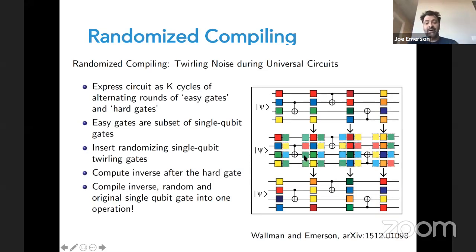And then what you do is say, now, instead of applying these virtual gates, let me just compile in all of these virtual gates. And so the interesting case is in this third column, I take the correction gate, I take the intended target gate, I take the new random virtual gate, I multiply them all together and find the new single qubit rotation that does all of that. And now instead of applying my original circuit, I apply this randomized circuit. And if you're lucky, this adds no gate depth, no circuit depth.